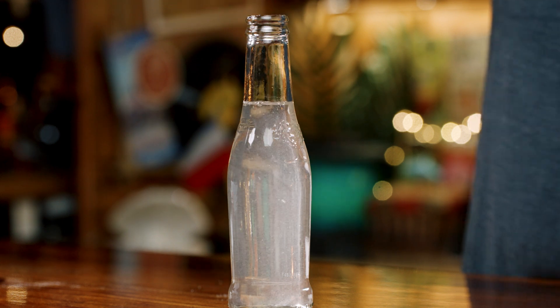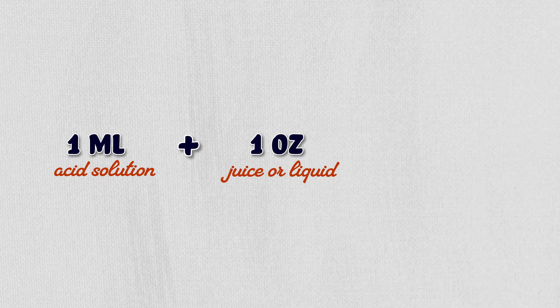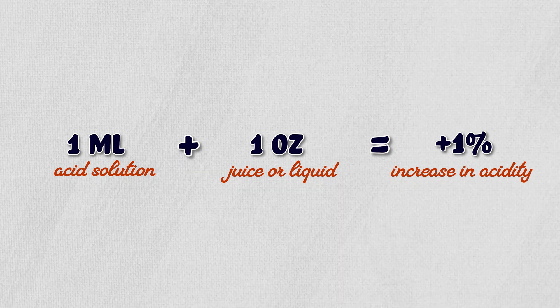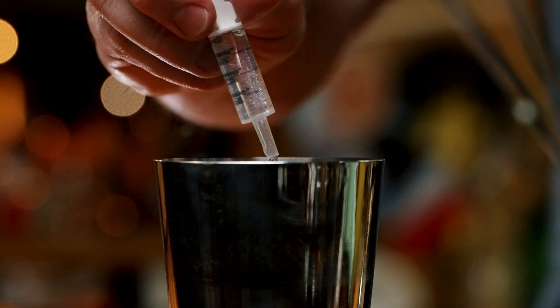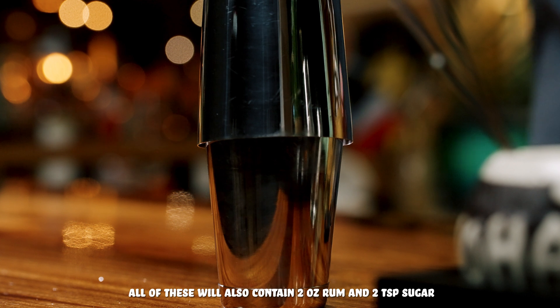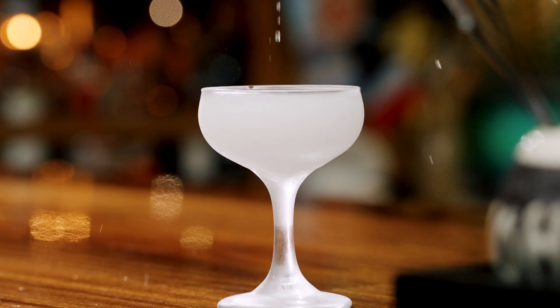Now add water to fill it up to 100 milliliters. What makes this special is that there are 35 grams of acid per 100 milliliters of solution — the magic number — because the way we use this is per milliliter. For every one milliliter of this solution that you add to one ounce of juice, you will increase the acidity of that juice by 1%. Since lime is 6% acid, I can replace lime juice with water — one ounce of water — and then add six milliliters of the solution to mimic lime. And now my daiquiri is juiceless but contains the acidity of one with lime juice.